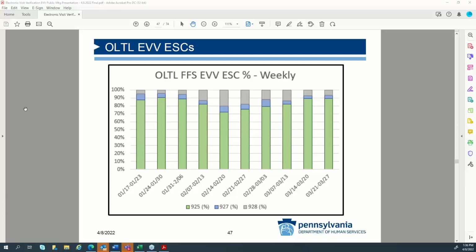We did have a small dip in February due to some technical issues, but the compliance rate did increase the further along as time passed, and so it looks like everyone is at a higher compliance rate and doing well the further we go away from January. So keep up the good work, providers.